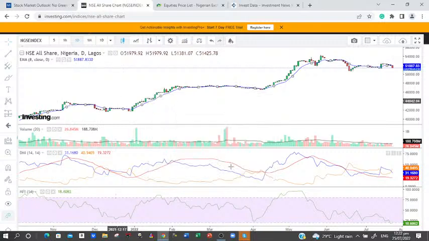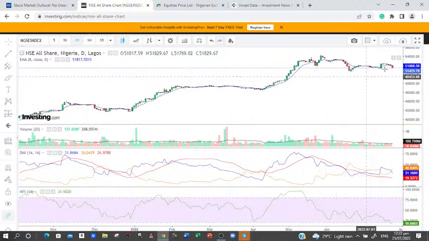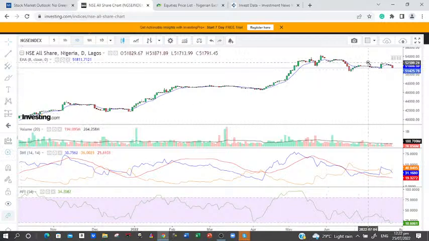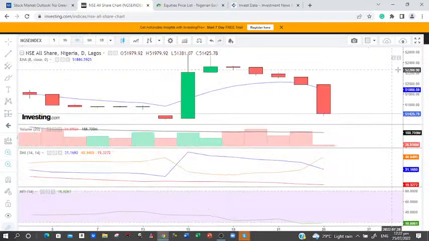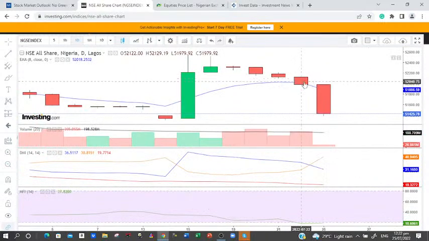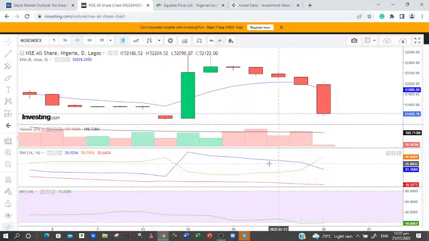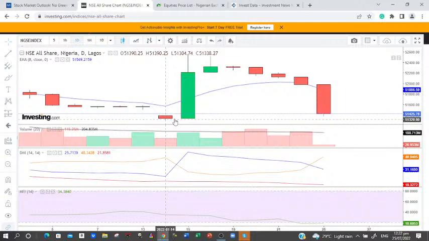You can see that if you look at the T-line now, this 8-day, the market is below the T-line now, and that is a lot of the decline that was seen from MTN. You can see that on Friday, the market just rested on the T-line, but finally today gave up. It's trading below the T-line, and you can also see the ASI showing a cross from above to confirm a downtrend already, but we need to see a break of this major support level here where the market rallied. Then that is where we can say there is even more fear about where the market is going.